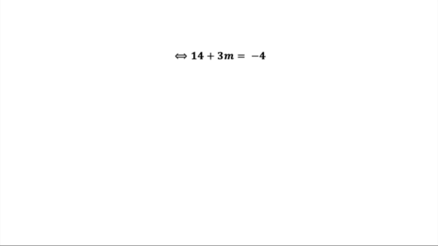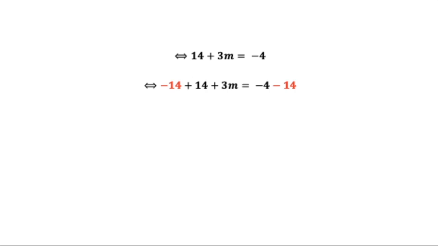On the next line, this is simple algebra. There are a few ways of doing it depending on how good you are. However, the basic way to do so is just minus 14 on both sides. Why minus 14 on both sides? Because we are trying to isolate m.